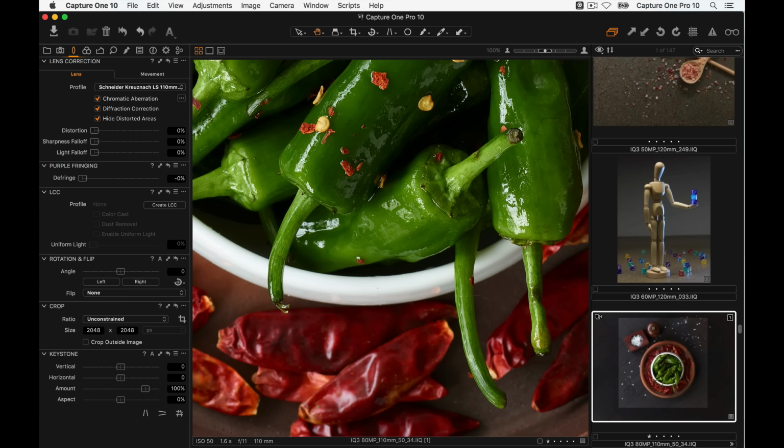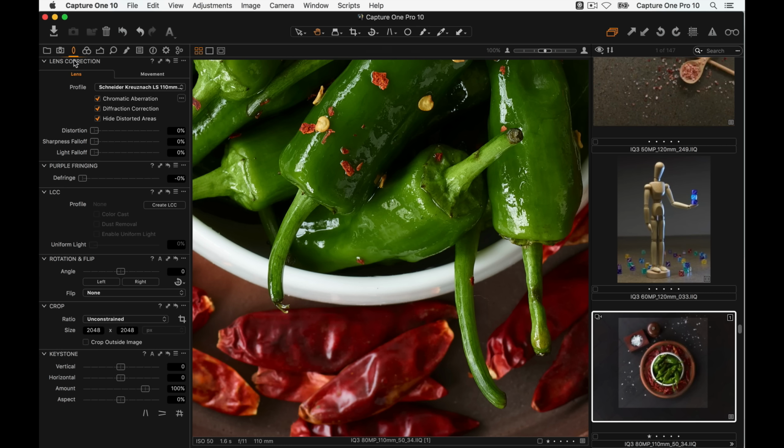John was asking, does it work on TIFFs, JPEGs? No, I think RAW file is the way forward. So go for that. Is it available for all lenses? Yes, it certainly is. So it's not a Phase One thing. It's not a Sony thing. It's for all available lenses. And yes, Ron, it does take into account the actual lens aperture and so on and so forth. A few of you are asking that. Yes, we do take notice of the lens metadata.